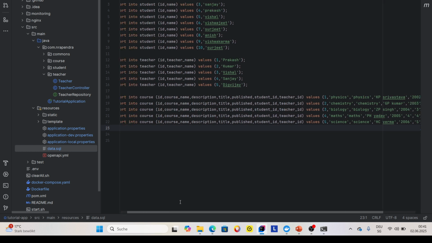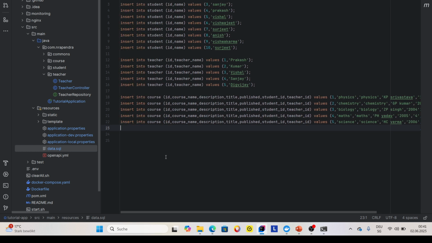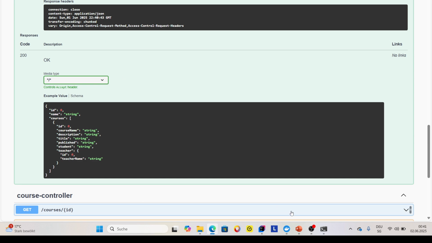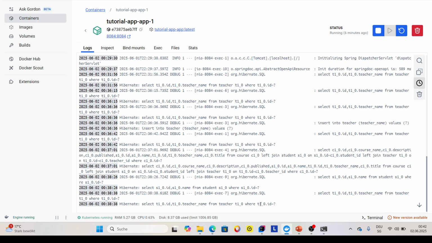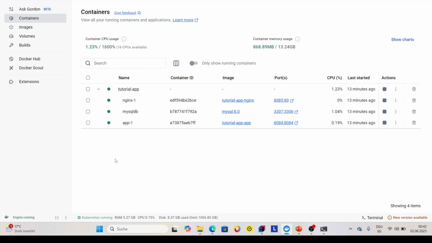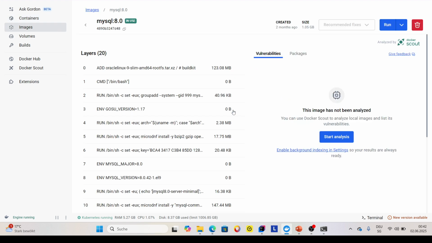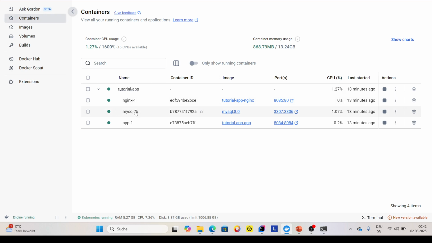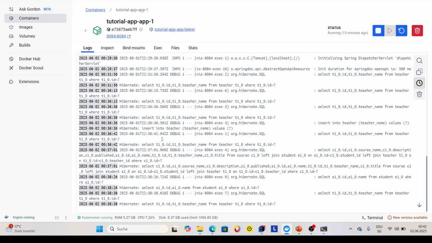So I have to execute this thing. Let's see some logs. What is the problem? Container app.